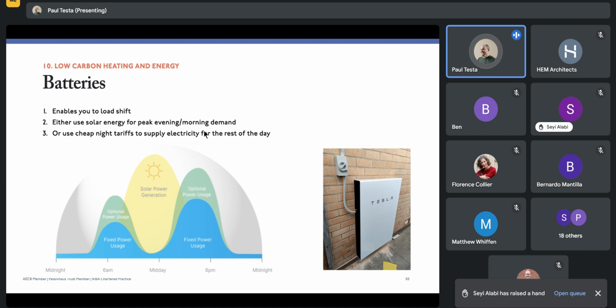And that allows us to reduce our demand on the grid when the grid will otherwise be at most strain. And then in the winter, when you're maybe not getting as much solar power, so I only get a kilowatt hour a day in the winter if I'm lucky at my house, I can still charge my batteries at night using a cheap nighttime tariff, and then I'm using that 7 pence a kilowatt hour electricity during the day rather than the 22 pence that I'd otherwise be spending.